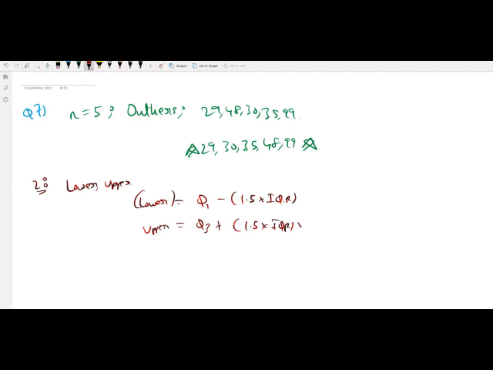Any value which is greater than quartile 3 plus 1.5 times interquartile range tends to belong to the category of upper outlier. Now let's find out if we have any such. We have sorted the given data in ascending order as well. Now the only thing left is to find Q1: n into 0.25, with n being 5 and 0.25, it is 1.25. So is the second term. Our second term is 30, right? So Q1 is 30.